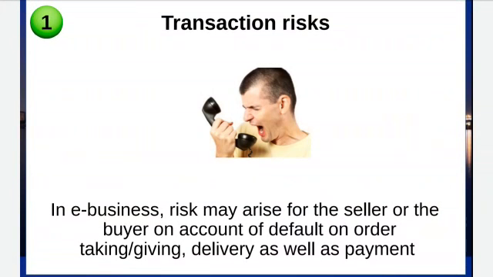So there are some transaction risks. Okay, so what type of transaction risk can it be? It can be either default on order, default on delivery, or default on payment. Default on order means a seller may deny that the customer has ever placed the order. Then default on delivery: sometimes the goods may be delivered to the wrong address, or goods other than the ones ordered may be delivered to the buyer. Then default on payment: the seller does not get the payment for the goods supplied, whereas the customer claims that the payment has been made.